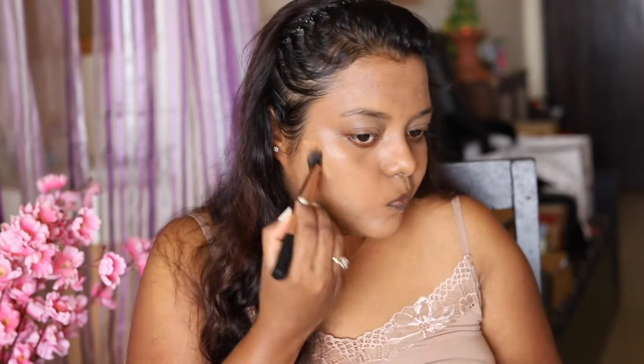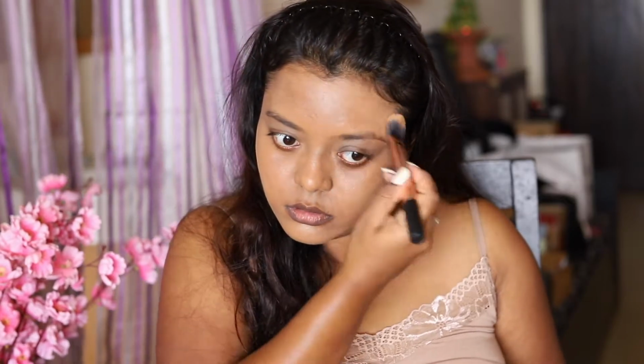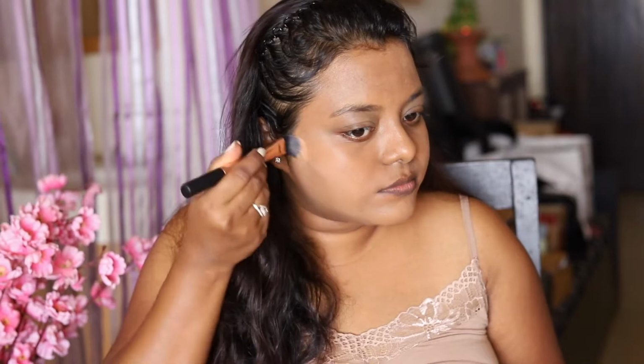Now I'm going to try the darker shade on my cheekbones. Wow, it is blended very nicely. I can see it's a very beautiful foundation. Next I'm going to finish the rest of the makeup, putting concealer and the other products.